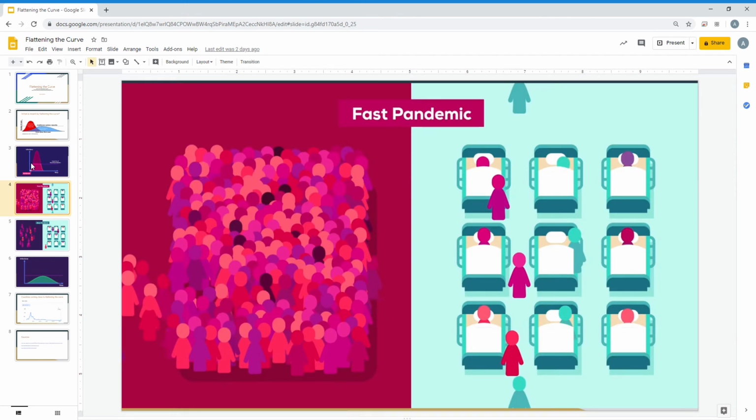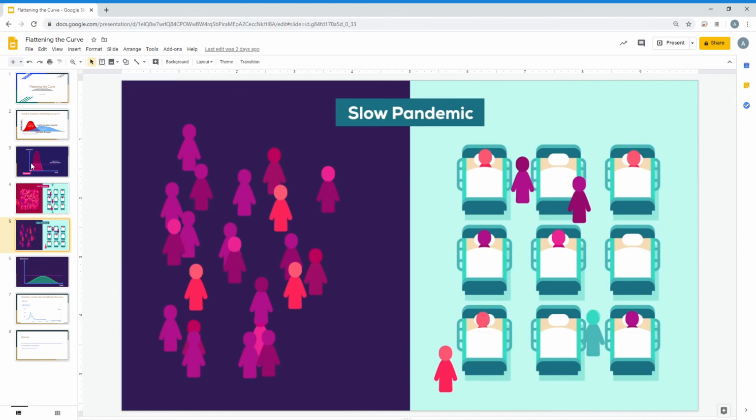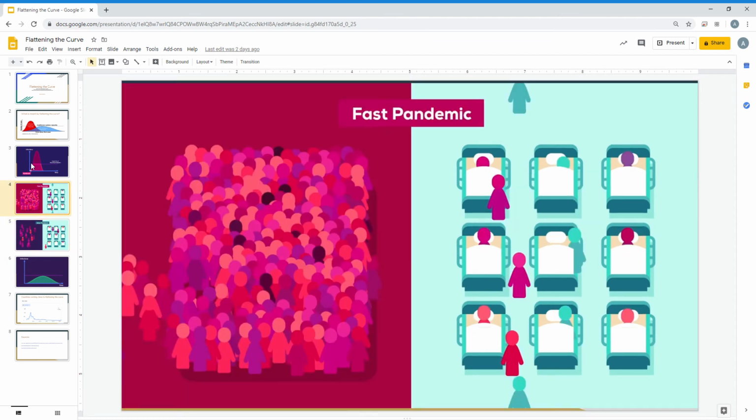In a fast pandemic, many people get sick at the same time, and hospitals become unable to handle it. There is not enough equipment to go around, and people will die untreated. This image shows the capacity of the healthcare system and how, if too many people become infected, it can easily be overwhelmed. More healthcare workers get sick themselves, and as a result, the quality of the healthcare system gets worse. The number of deaths will rise significantly.